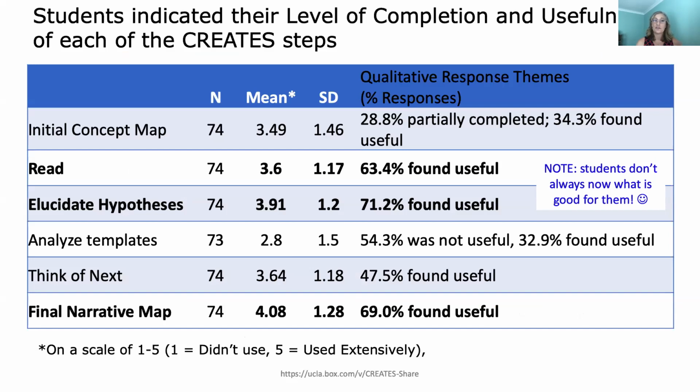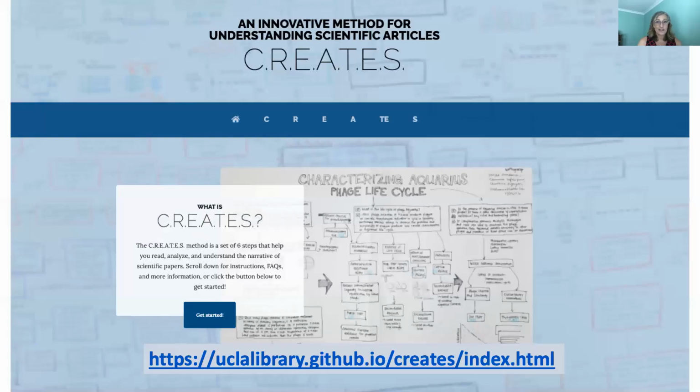And the reading, the cartooning out the methods and annotating the figures, was helpful. Elucidating the hypotheses was helpful, and the final narrative concept map was also very helpful. Also notice that students don't always know what's good for them, so I take these results with a little bit of a grain of salt.